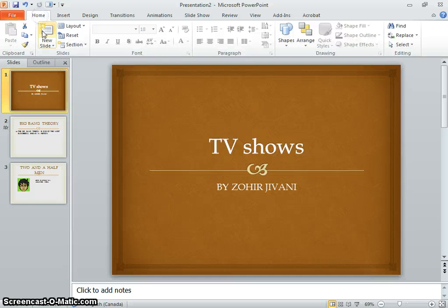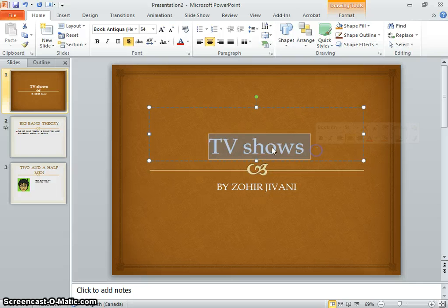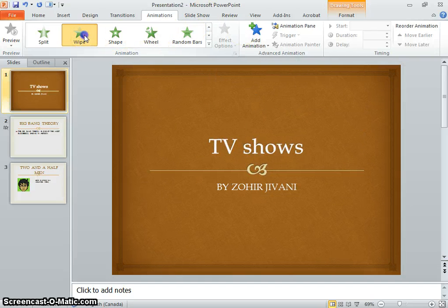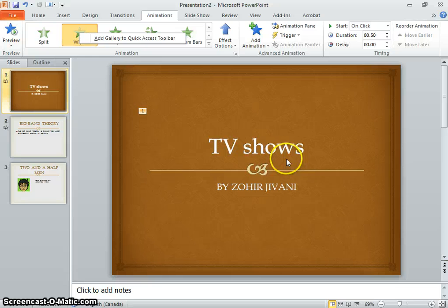Basically I've showed you how to make a new slide. You just go on home and press new slide, and now I've told you how to make an animation. So I'll just make an animation here. If you want this to pop in, you highlight it, you press animations, then you could choose any one of them, like pulse, bounce, swivel. That's all that will pop up. So we'll just do white. I'm just reviewing this with you guys now. As you can see, it just comes up like that.